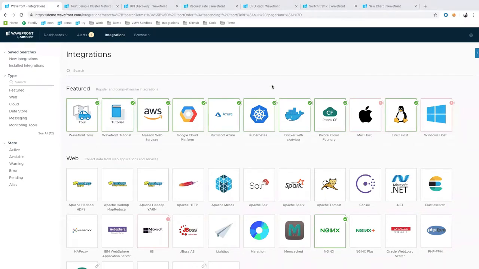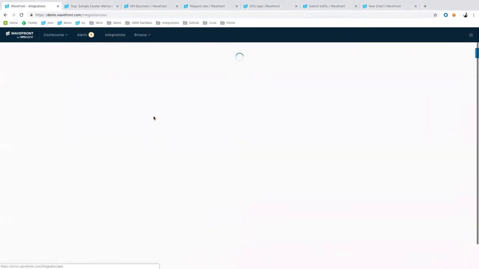So starting off here, I'd like to show a little bit about the integrations within Wavefront. When you go to get data in, the first thing you need to do is to get data into Wavefront. We do provide a lot of ways for your popular things out of the box across the top. What we say is popular is maybe you're doing Kubernetes, or maybe you're within AWS or GCP. If you're on AWS, it's pretty easy to get data flowing in.